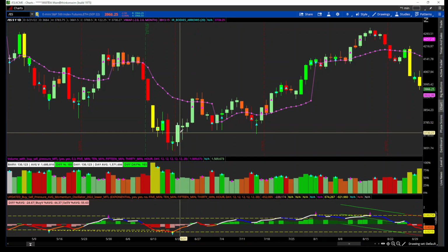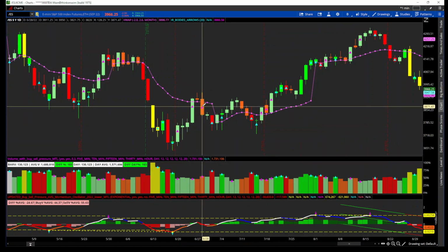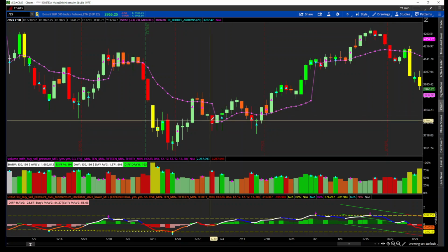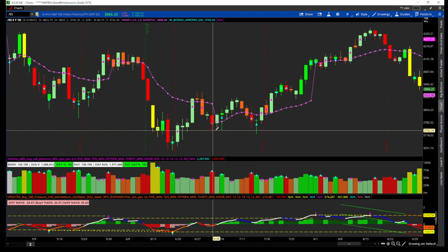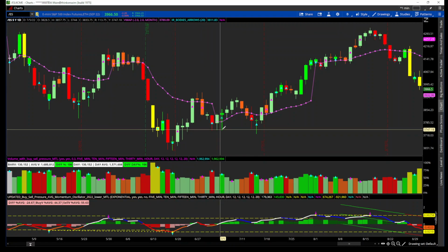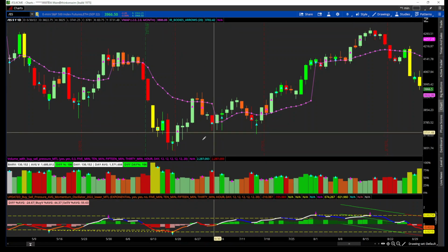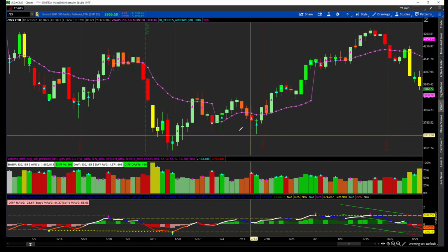Big body, low volume. Big body, low volume. But the move down was unsubstantiated as well. Big body, low volume. So we come over here, these low wicks as well. Look at all this wick. This is a very wicky area where buyers are coming in. So this is an area of demand.